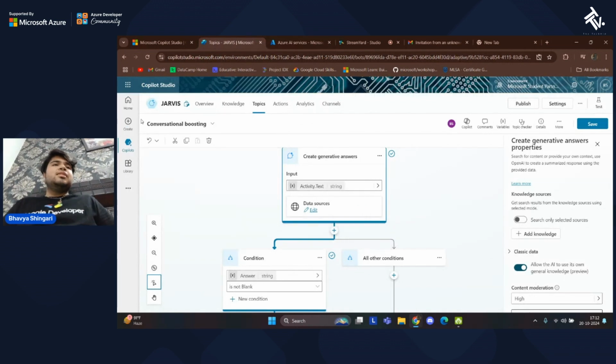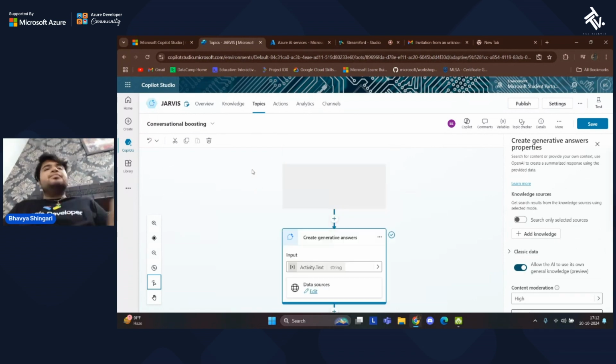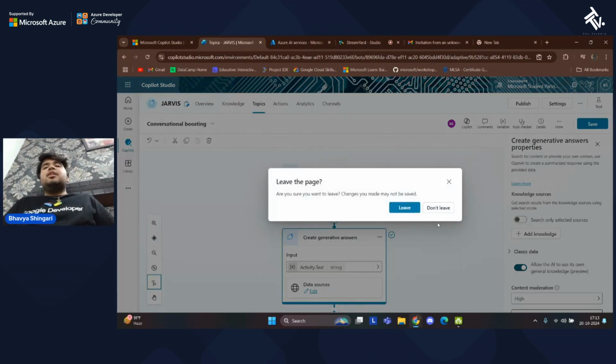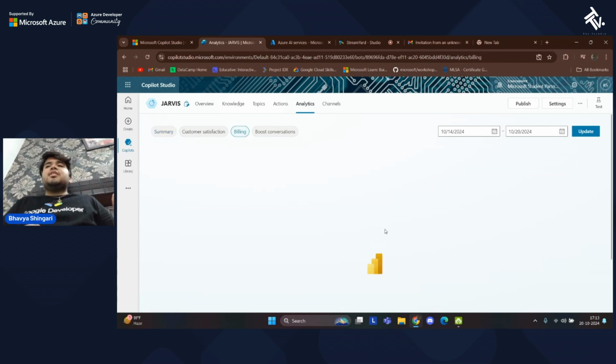However, in Copilot Studio, you don't need such. So I can completely change the behavior of my Jarvis if I want to. And if I analyze this in the billing section, I can see the cost and everything that is related to my Copilot.